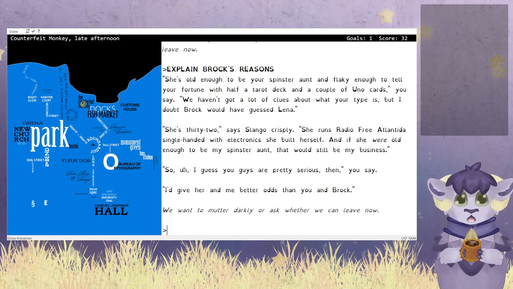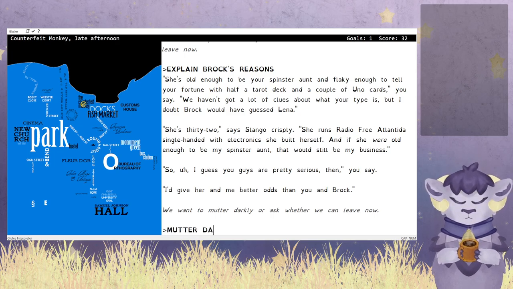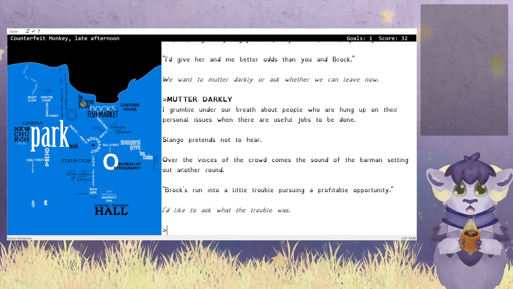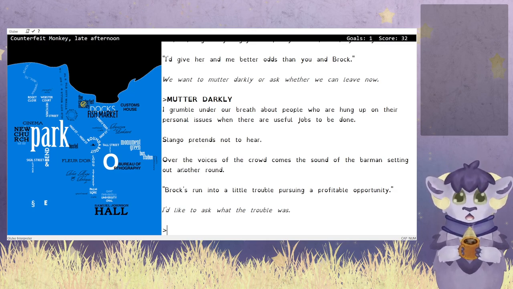We want to mutter darkly or ask whether we can leave now. I want to mutter darkly. I grumble under our breath about people who are hung up on their personal issues when there are useful jobs to be done. Slango pretends not to hear. Over the voices of the crowd comes the sound of the barman setting out another round. Brock's run into a little trouble pursuing a profitable opportunity. I'd like to ask what the trouble was.